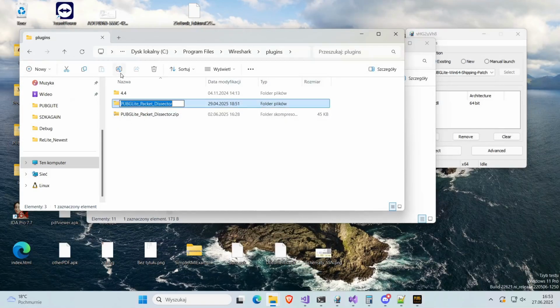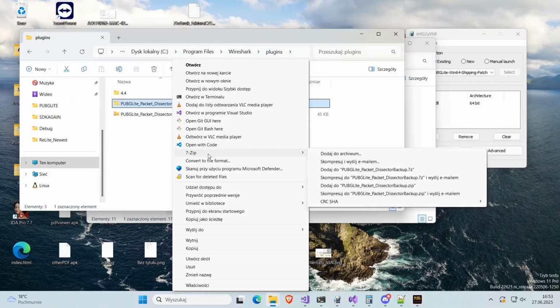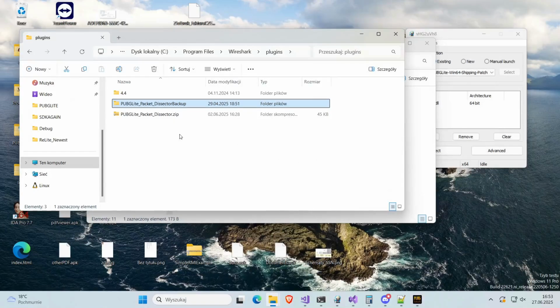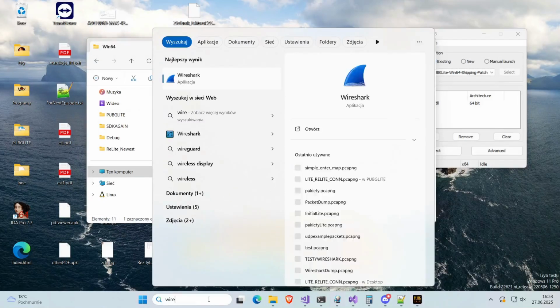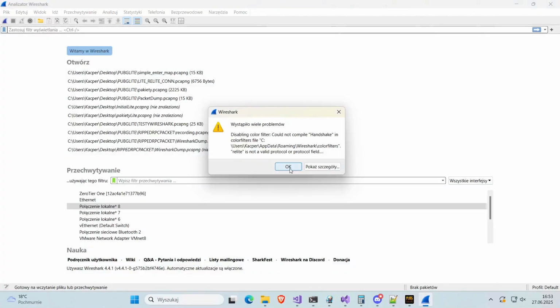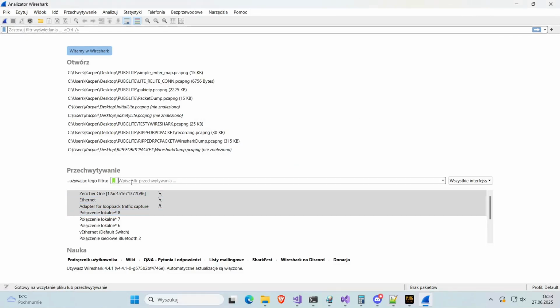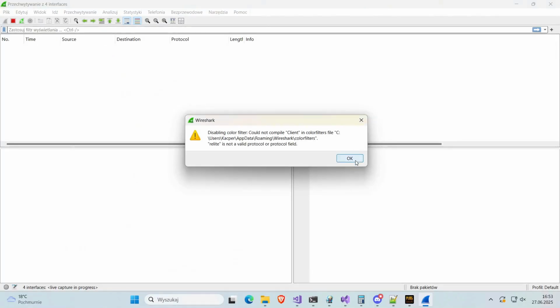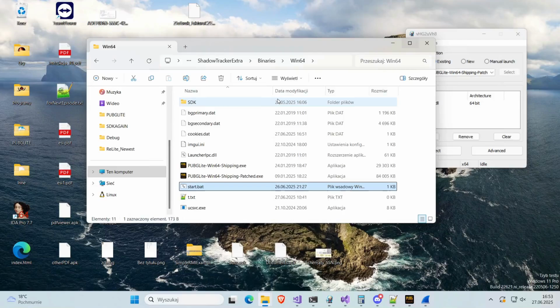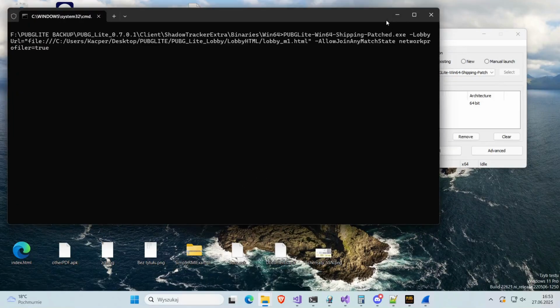So we might want to disable it. Now we can start Wireshark. Type the port of the game. Okay, and now we can start the second instance of the game.